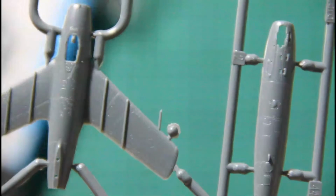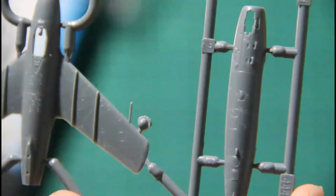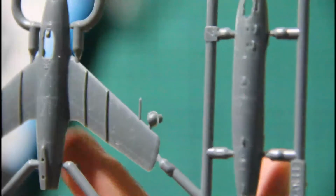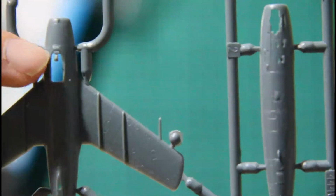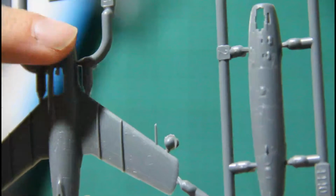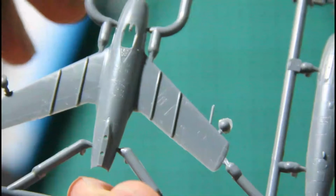I will show only one of the 2, because there is no need to show absolutely identical sprues twice. So you've seen this in the previous review of the E-Day kit, but here we have it. So this is the MiG-15 in 144 scale. As you can see, the parts division is slightly different from the 72nd scale model. For example, the fuselage half is molded together with the target sight and pitot tube. And also the tail segment, as you can see, is divided in a different way.